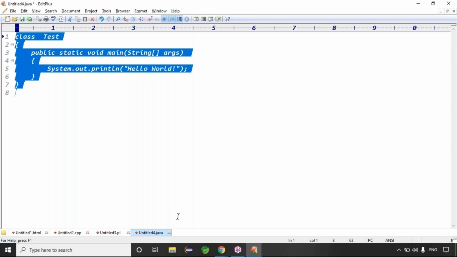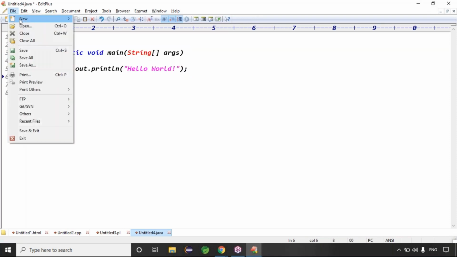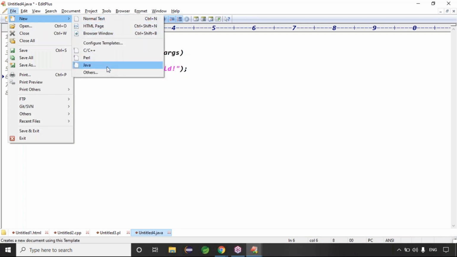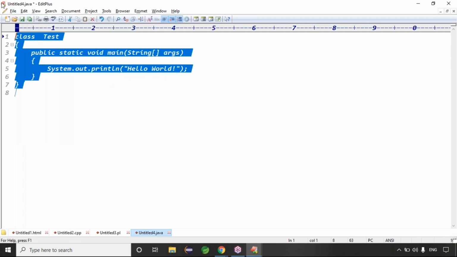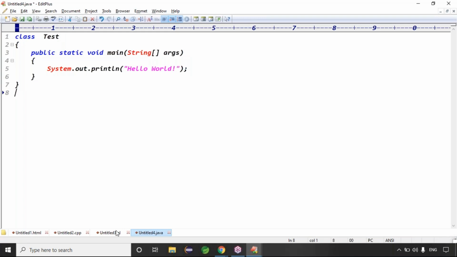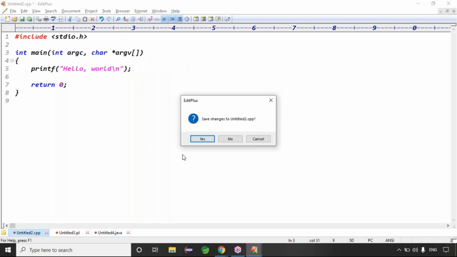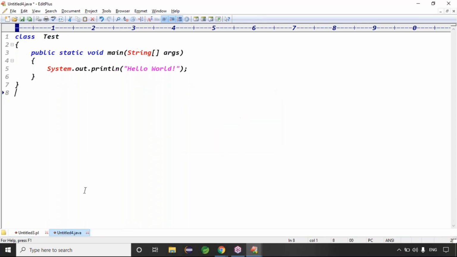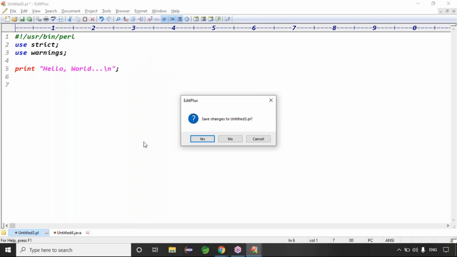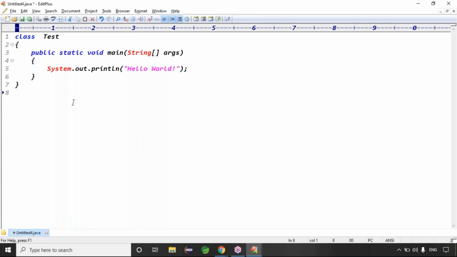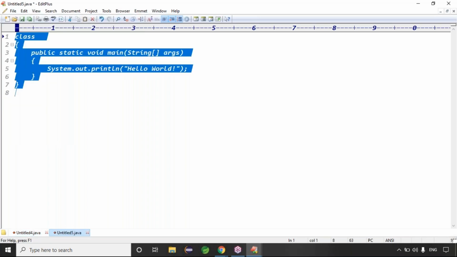Like this, guys. Today, try to download the Edit Plus editor, go to the File menu, click on New, and select Java. Once you select Java, you'll get this first application. Is it clear now? Which language you selected, you'll get that information here. If you go to the File menu, click on New Java, you automatically get the Java first application.